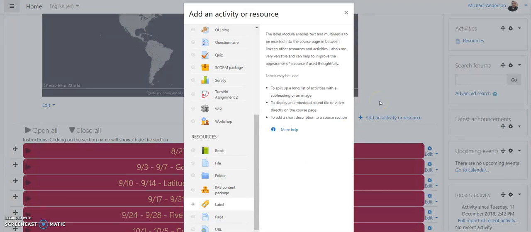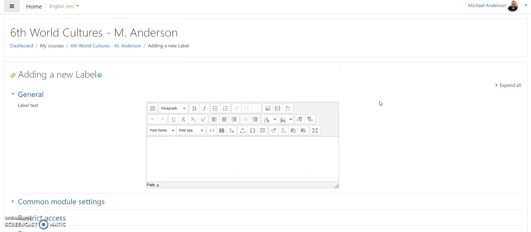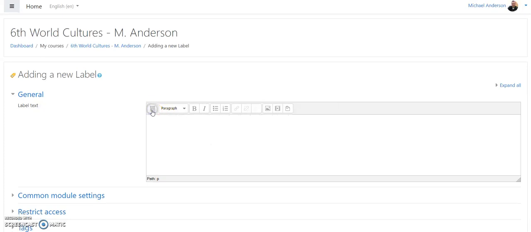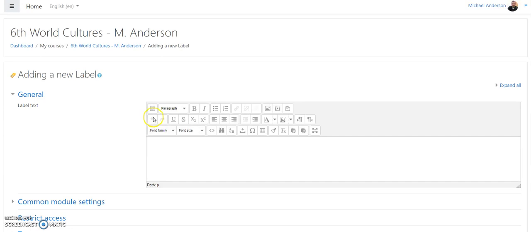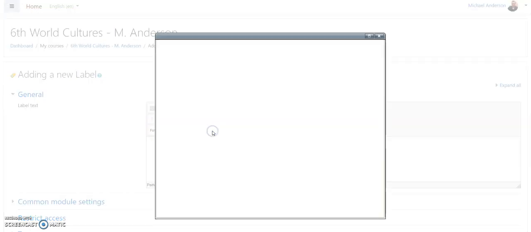And what I'm going to do is I'm not going to actually type anything into the label. I'm going to add the HTML to the back of the label. So I'm not going to type anything into here. I'm going to click this little ticker thing. Now, it's possible that your screen looks like that. If that's the case, click this little box there, open this up, and you click these little hashtags, the HTML tags. And that's going to open up a box.